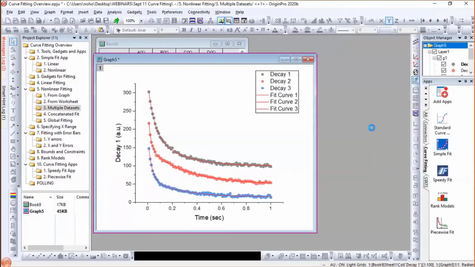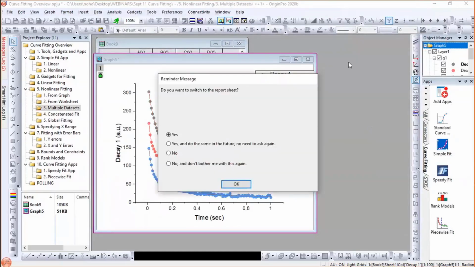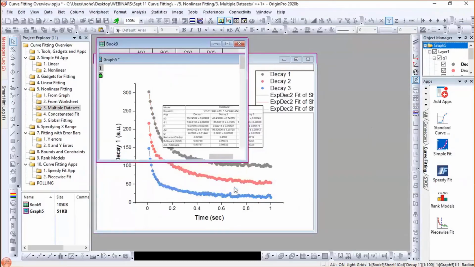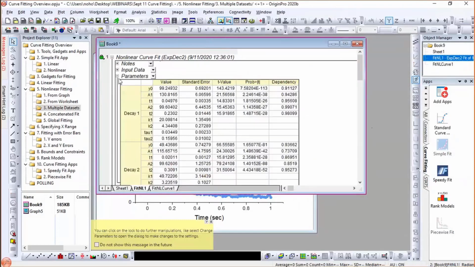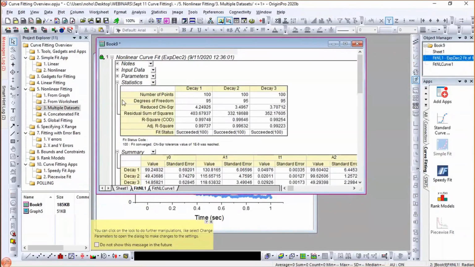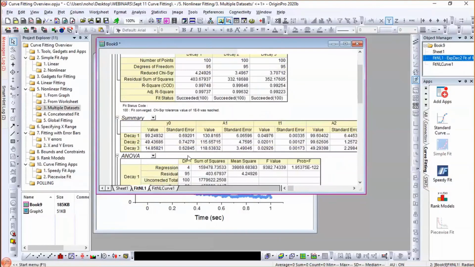So what Origin did in this case is it took multiple data sets, fit them one at a time. Okay, so we call it individual fits, but the report is consolidated. So if you look at the summary table, which is easier to look at, let me first show the statistics table. So for each data set, it is showing me a different adjusted R squared, you see, because each curve was fitted separately. Okay. And if you look at the summary, you will see that the values are all reported separately, okay, for each curve, okay. So, but the report is consolidated.